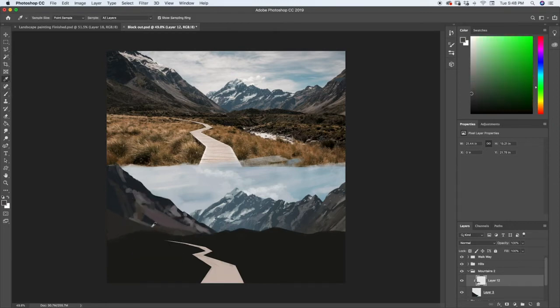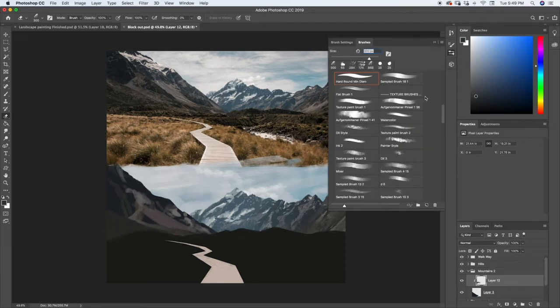We can blend these in a little bit as well. Alright, and then we can take our eraser and erase out some texture.